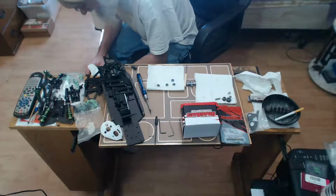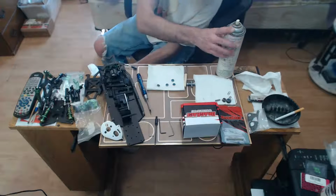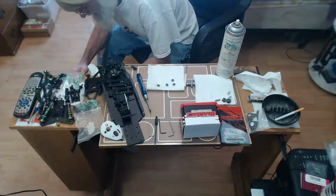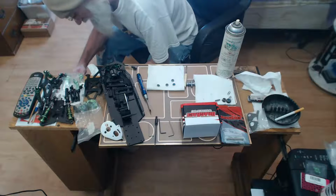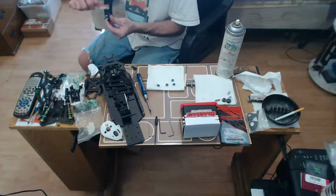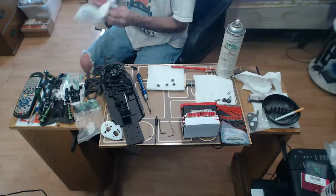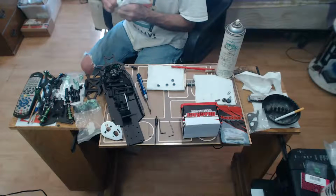So yeah, some of the maintenance when you're doing this too, what you end up doing is having to use a little bit of cleaner. A lot of people use brake cleaner, but be aware you use brake cleaner, you will take out any lubrication. So you have to make sure you re-lube after you use brake cleaner. So spray that down, try to wipe off all this grease. Towel, clean it up.